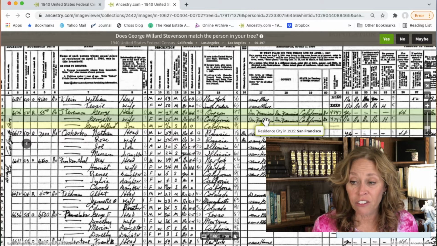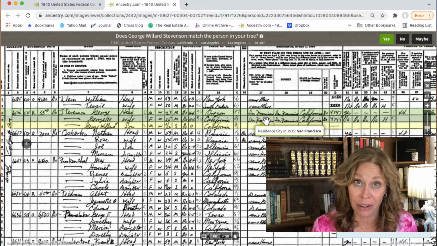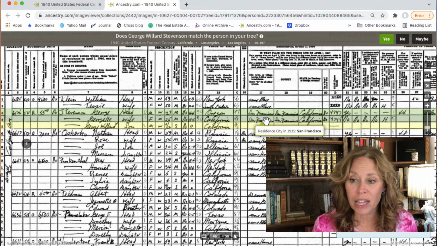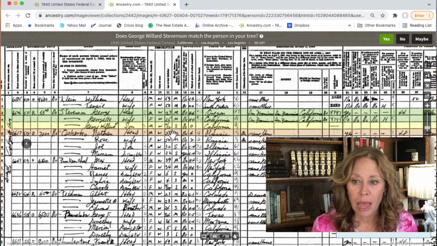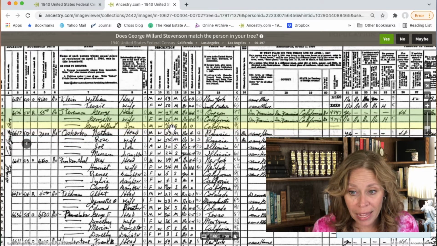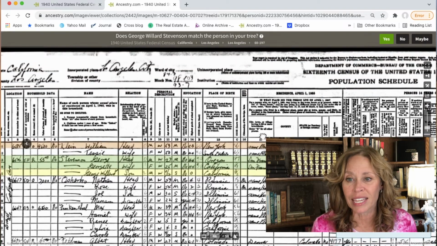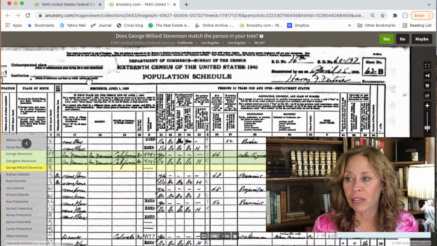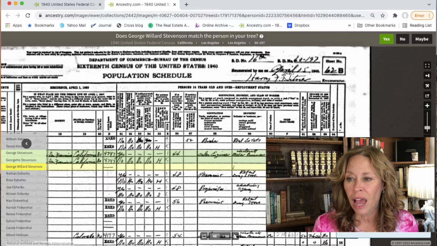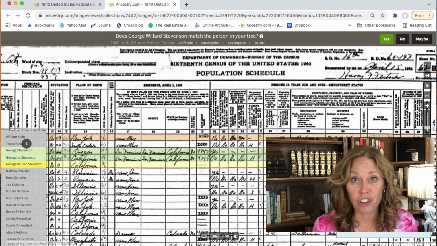In 1935, they both resided in San Francisco. My grandmother was born in San Francisco, and I know the couple met there in San Francisco. So this is all looking great. My dad was 0 months old, 0 out of 12, which means that he was born the month of the census. And if I look up here a little higher and move over to the side, I see that this census was taken April 15th of 1940. My dad's birthday was March 30th.